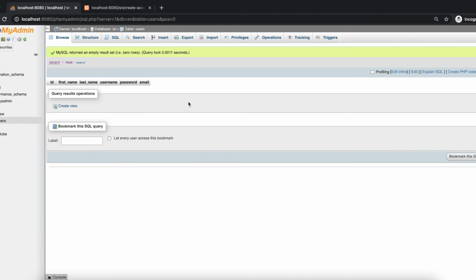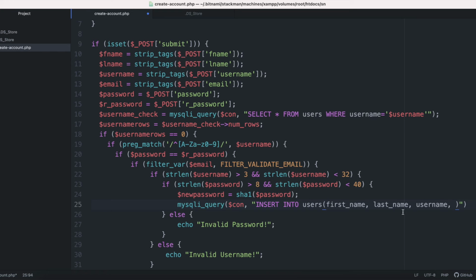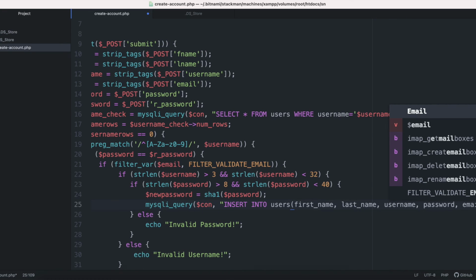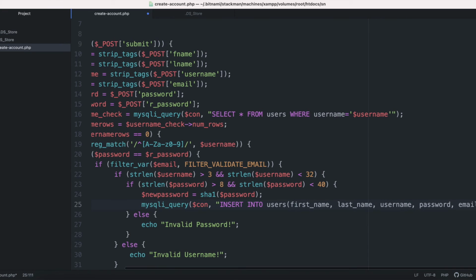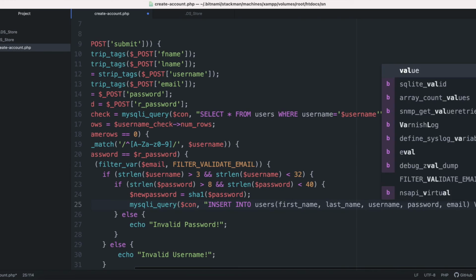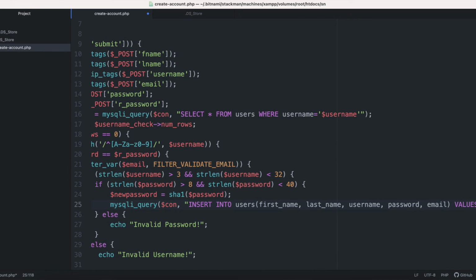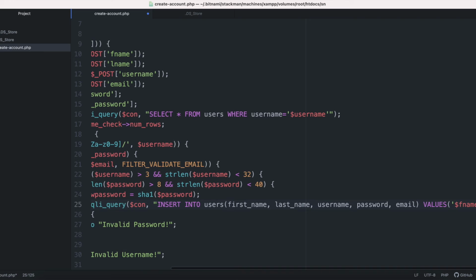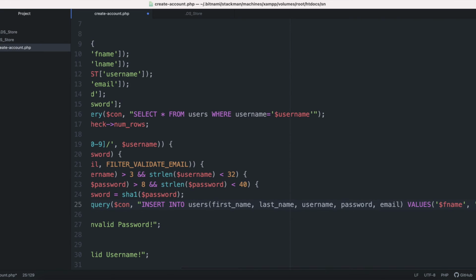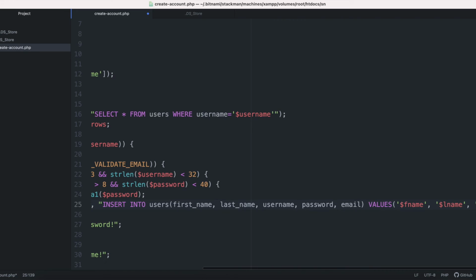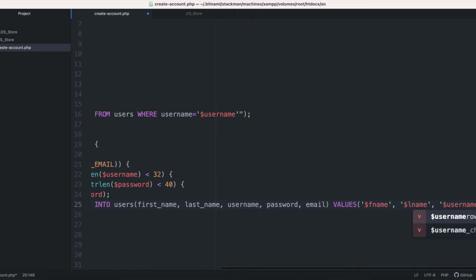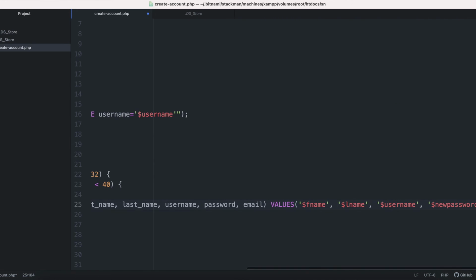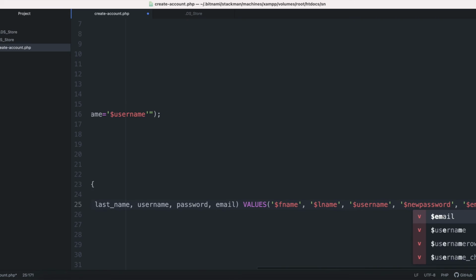So username, password, email, and then finally our email. Okay, so now we'll say values, and then we'll pass in our variables. So we'll put single quotes, and then our first name variable, which is fname, and then our last name variable, and then our username variable, our new password variable, and then finally our email variable.